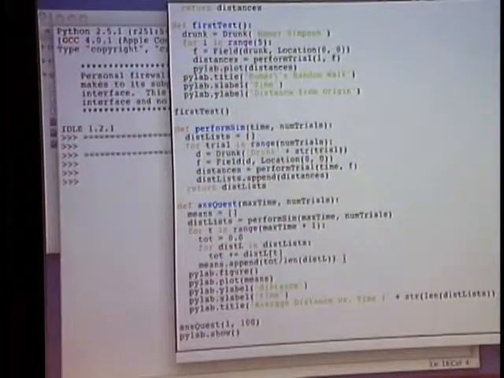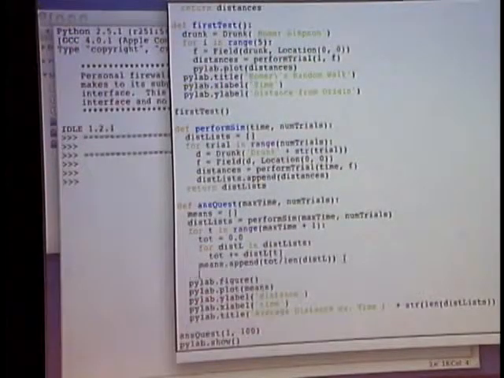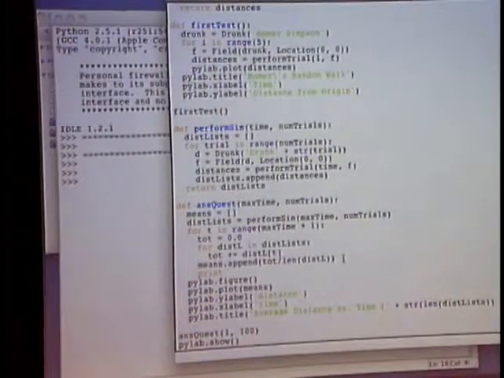So this might be a good place. And what should we print? What values do you think you should get here? Pardon? The total distance so far. So that would be a good thing to print. And what do we think it should be?